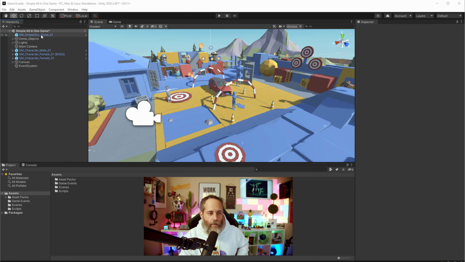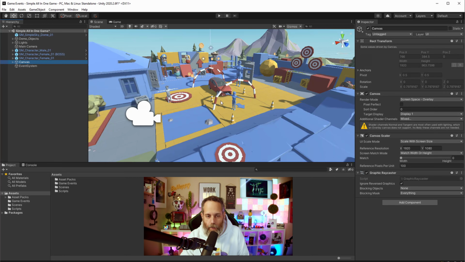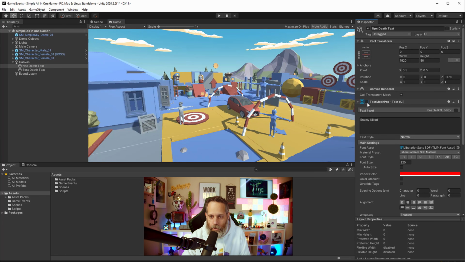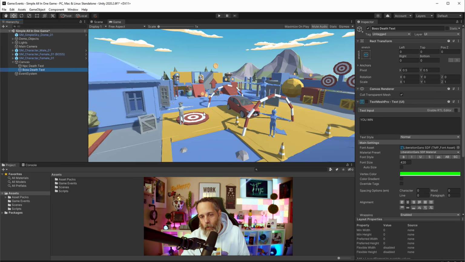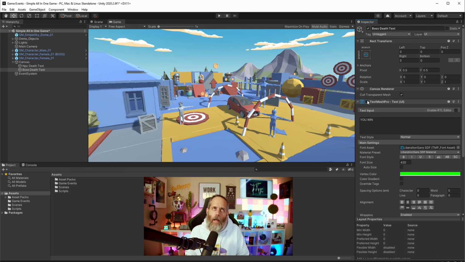So let's get started with my sample here. Right now I've got a simple game where everything is all in one. I've got some characters set up, a light set up, three different characters that I want to be able to click to kill and then have them pop up some text on the screen. I've got my text objects already set up. If I go to my game view and just click them, you can see I've got a little message that says, hey, the enemy was killed. Or maybe when I click on this big one, I want some message that says you win to pop up. Or maybe it's when I kill all of the enemies, I get the you win message.